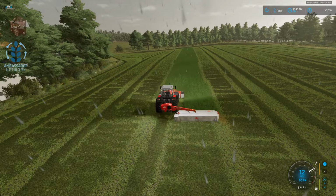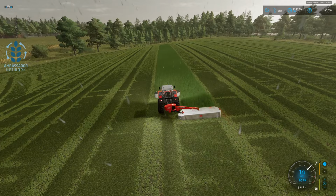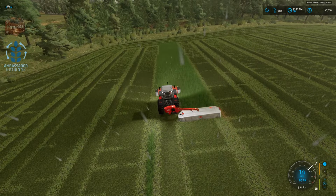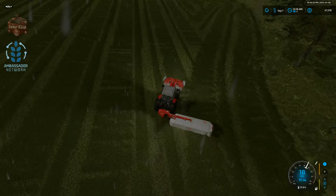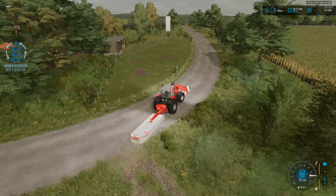Not sure if we were going to be able to sneak this with one pass, but I think we are. Barely, but I think if we're careful, we can basically get it. All right, we don't need to dry this because we have a grass dryer at the corner. So let's go windrow, we'll collect this. We'll take one load and put it in our compost pile. It'd be nice to have that farm set up.